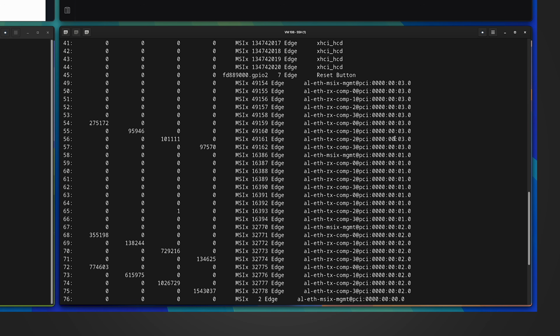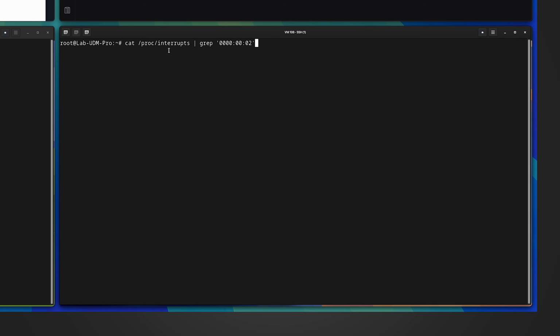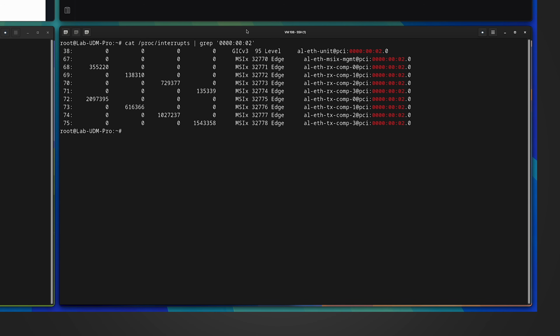The very last part is the PCI part. Remember, we already found the LAN part, it's this particular one, right? So let me restrict the display. Let me filter the result using the PCI part for the LAN part. Okay, this is what I want. I can see for this particular LAN part, for each CPU core, how many interrupts were handled, right?